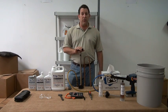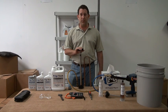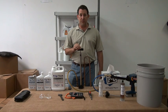Here we have our standard refrigerant oil pump. This is a Ritchie Max Flow oil pump designed to put out 3.8 ounces per stroke. We'll go in and talk about how to use this and the best applications for it.